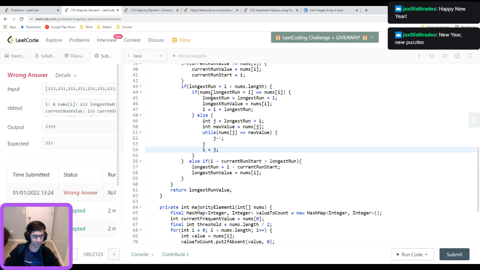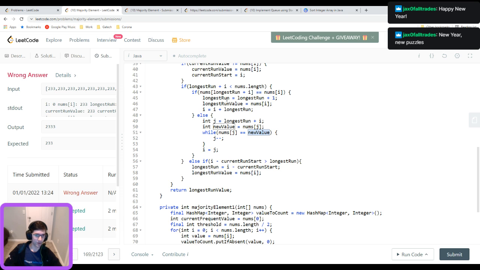Okay, so I think the mistake I made is, what if I jump twice? And the second time I'm past the value of the current run. So it's not enough to walk it back to the next number.